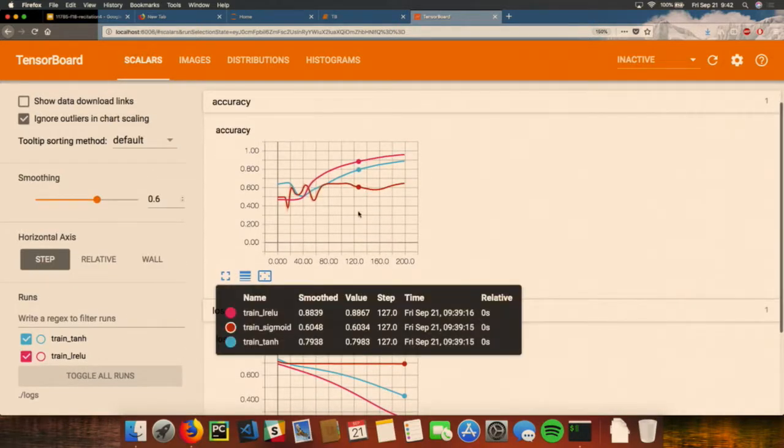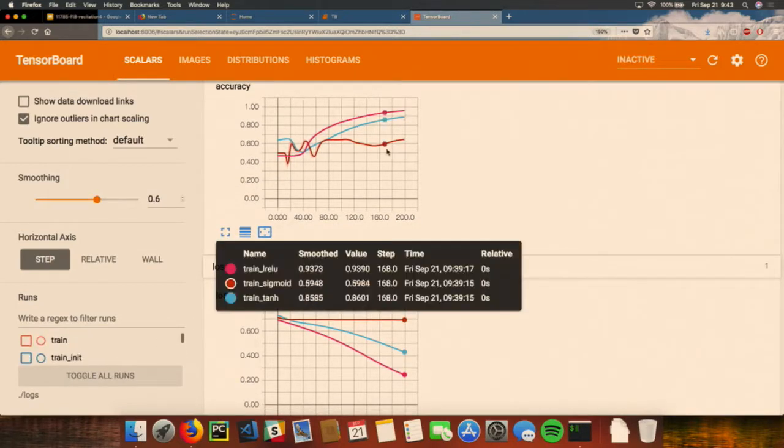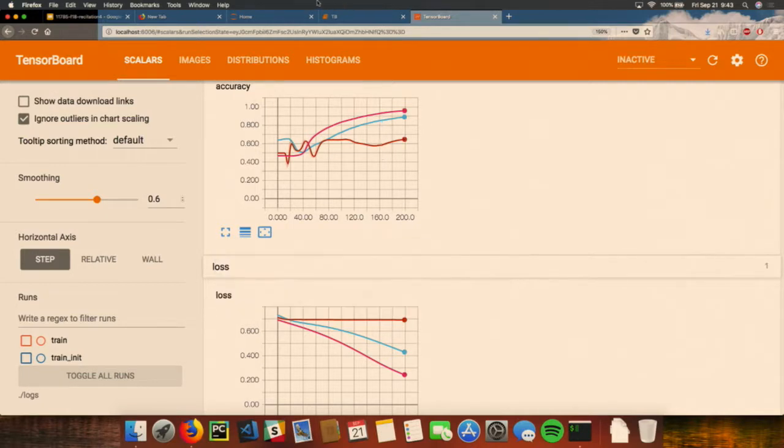Also, what we're doing here is plotting it for train. You can also plot it for validation, and you can plot it in the same graph. Then you can see that your training and validation loss should decrease initially. And the moment your validation loss starts to increase, you can stop. That's how you can easily implement early stopping.